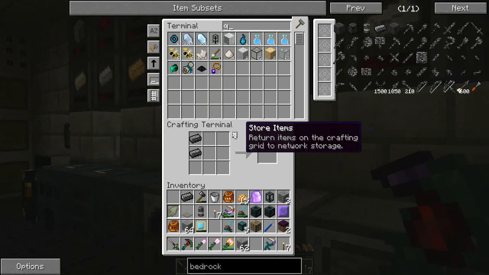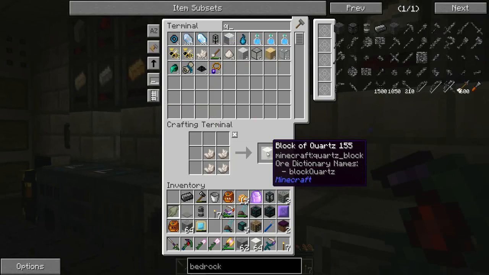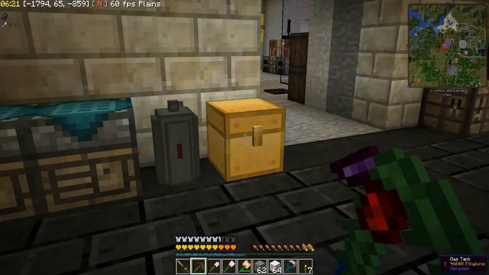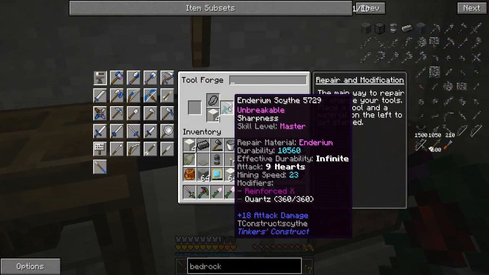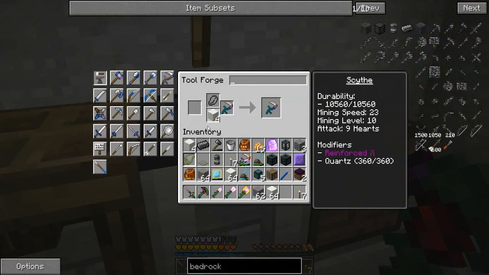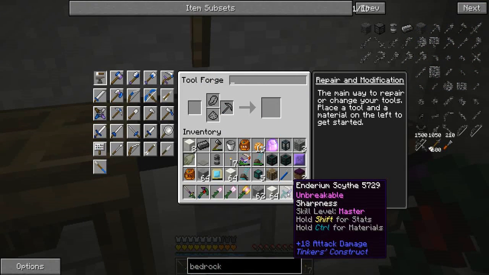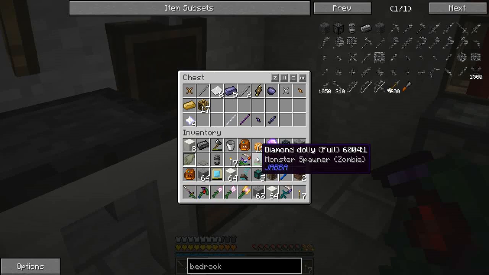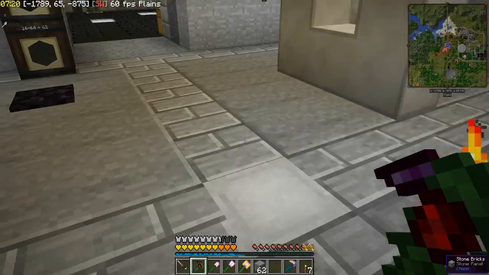Let's find some more quartz. Hopefully 3 stacks will do it. Okay, I think I've maxed it out. 18 attack damage. We could put looting on this if we wanted to, but since I'm not concerned about the drops, that really doesn't matter.